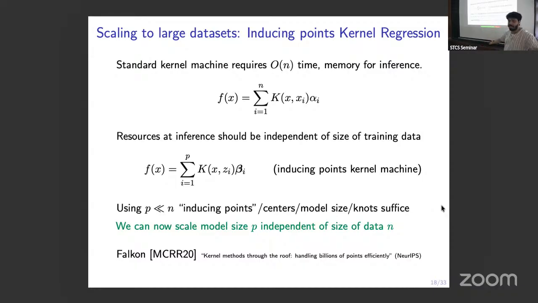These are fundamentally two different degrees of freedom you may have access to. So this paper, Falcon in 2020, has a very nice name. It's a really nicely written paper, Kernel Methods Through the Roof, handling billions of data points. They actually train very large kernel models using some very elementary decompositions in linear algebra. And they are able to scale n to very large numbers, but their P is kind of fixed.